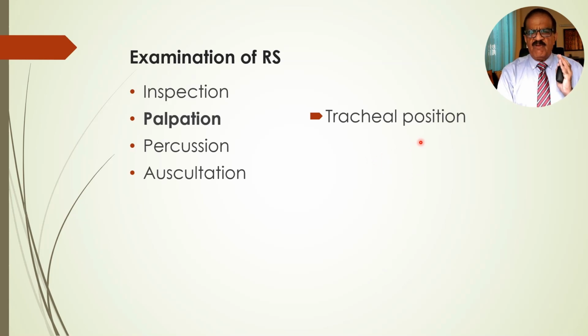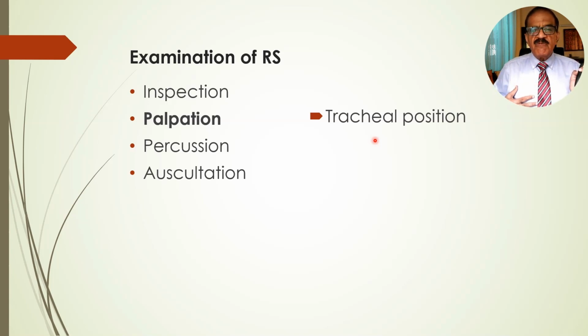The trachea may be slightly, very slightly deviated to the right, even in a normal healthy person. But if the trachea is significantly shifted to one side, then you will say that the trachea is deviated, and that would suggest two groups of disorders. The trachea may be either pulled by a disease on the same side. Suppose there is a disease on the right side and that might pull the trachea to the right side. Or there may be a push of the trachea to the opposite side. Suppose there is a disease here that might push the trachea to the opposite side.